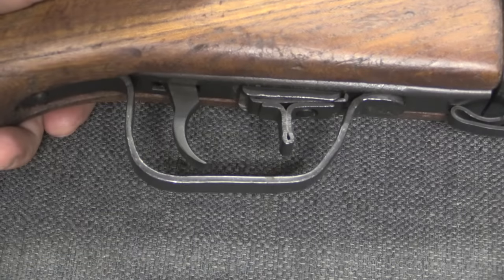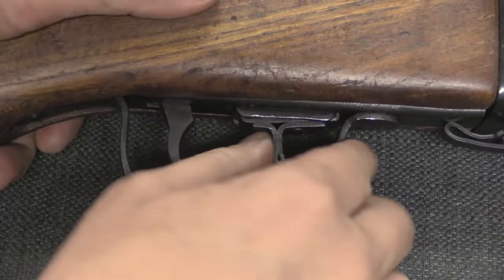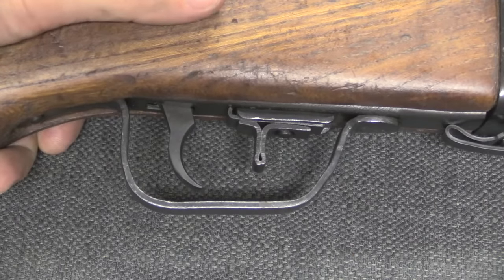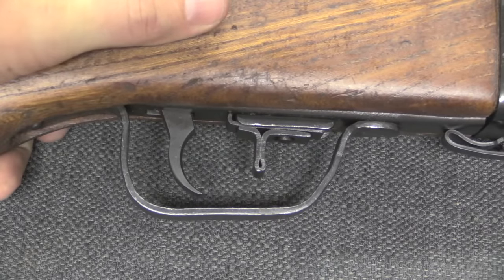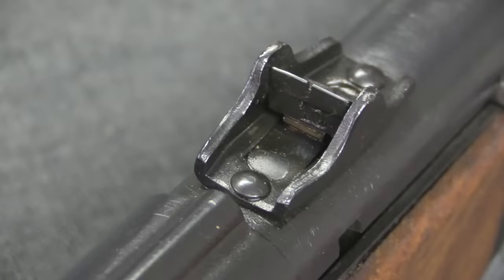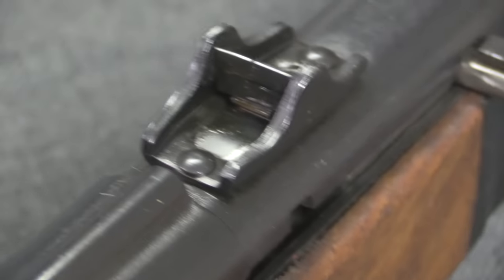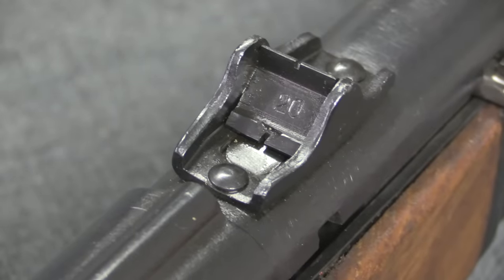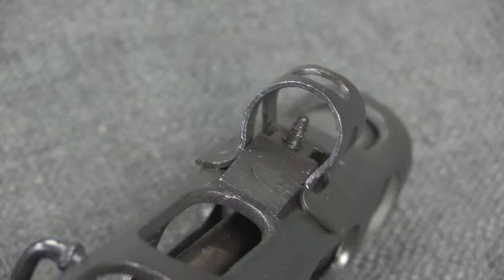There is also a fire selector lever — this rather crude-looking lever. The forward position is full-auto and the rearward position is semi-auto. You might not expect a mass-production emergency submachine gun to have a semi-auto setting, but that was considered important and valuable to have on the PPSH. The original sights were a tangent leaf, fairly quickly changed to this two-position flip sight — just a little U-notch, 100 and 200-metre increments. The front sight is a nice easy round post with a welded-on round shield around it.